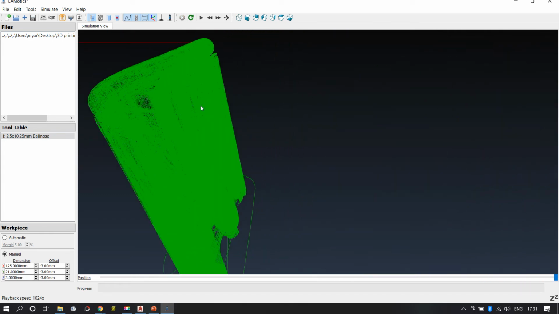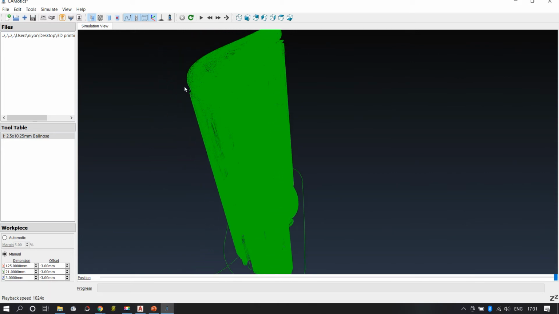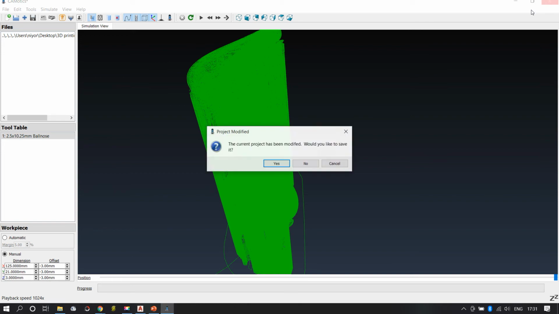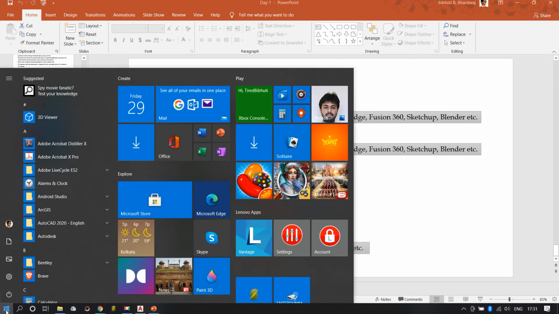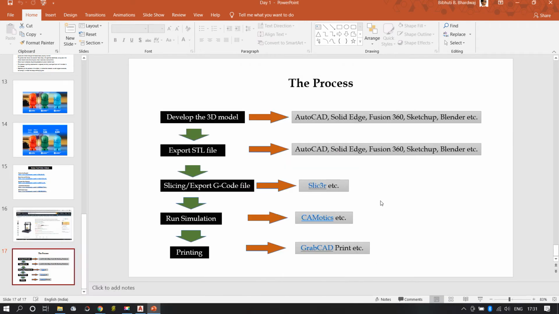Alright, so using schematics you can see how these things are simulated. Then finally, after getting a rough idea how this thing is going to be formed, how the support structure will look like, you can finally go for printing.